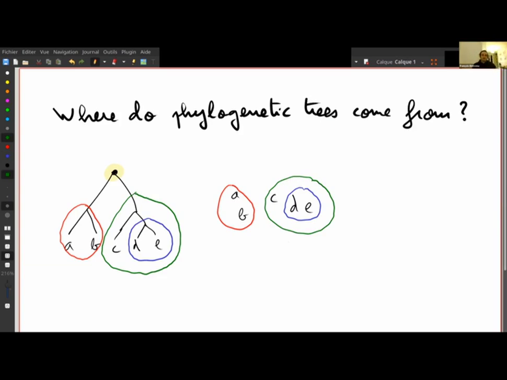And so when naturalists such as Linnaeus started describing living organisms, and they tried to inventory species, they realized that they seemed to fit nicely on such trees. And of course, at the time, they interpreted this tree structure as just being the way that God had chosen to keep everything neat and tidy. And so they didn't really need to explain where this tree came from. Then, with the theory of evolution, came the idea that this tree should be interpreted as representing the evolutionary history of the species. But then, when you say this on a superficial level, it gives the impression that we should obviously have a tree and there is not much to explain.